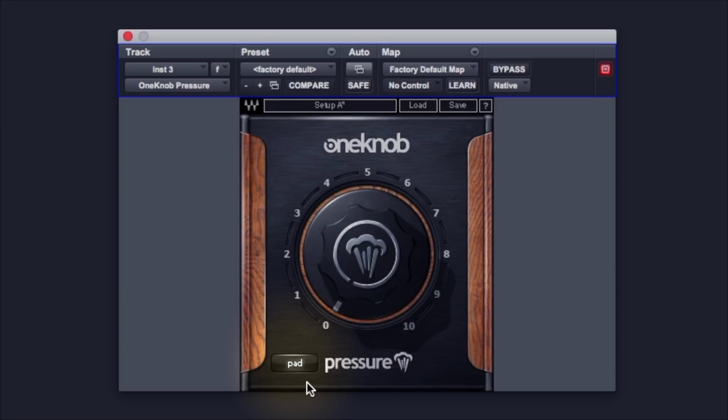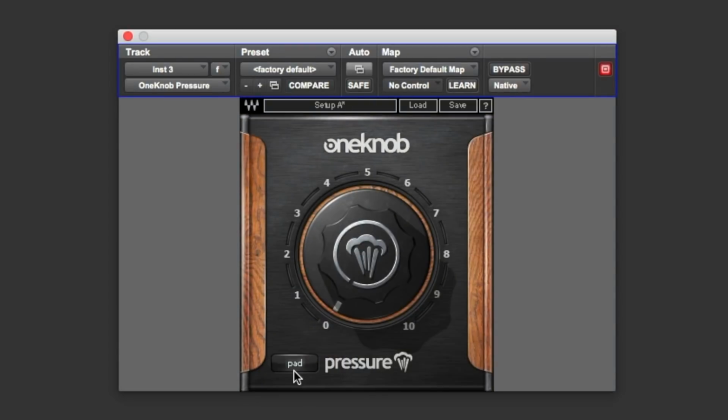It's quite nice. We have one thing that we can set in this plugin down here, and this drives the input of the dynamics processor. So we can either pad to back off the input a little bit, unity, and boost. Pretty self-explanatory. So I'm going to use this on a couple of tracks in this mix, and yeah, let's start with drums.